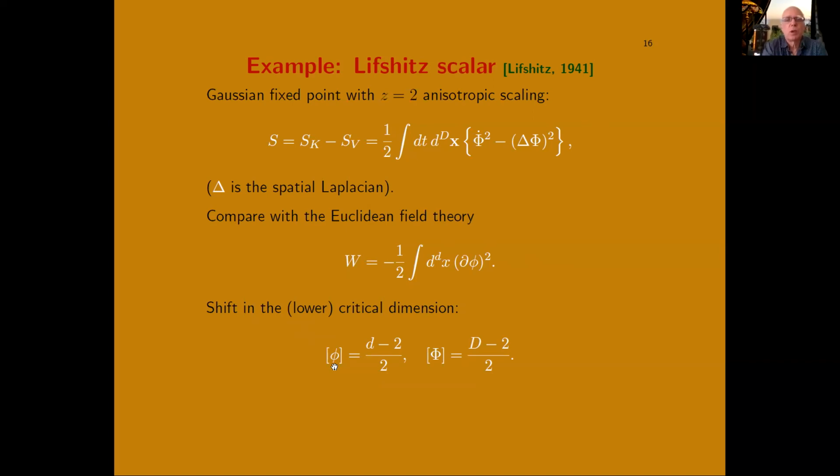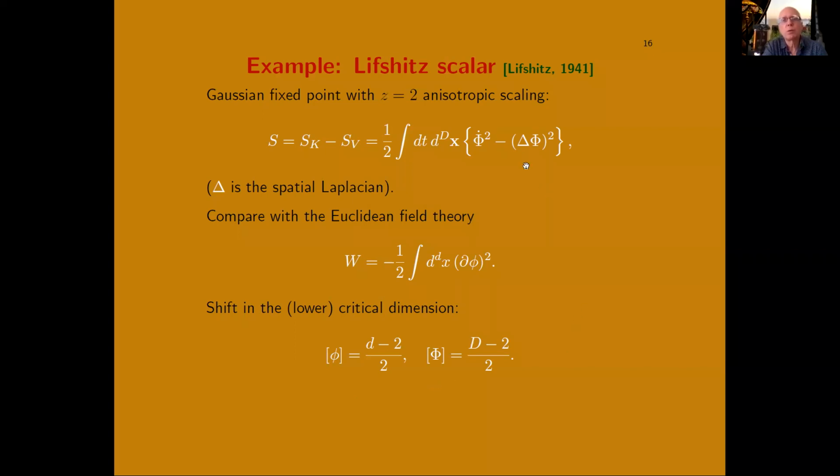So, for example, we know that the scalar field in the relativistic field theory is dimensionless in the space-time dimension little d equal to 2. Here is the dimension in any dimension. And that has really deep consequences. This simple fact that the scalar field is dimensionless in 2 space-time dimensions essentially explains the depth and power of string theory. It tells you that string worldsheets, on which scalars represent the embedding of the string into the target space, because they're 2-dimensional, will have special properties. The theory of sigma models on a 2-dimensional worldsheet will be much richer than a similar theory in any other dimension, including the fact that it can be used to derive Einstein's equations in the target space.